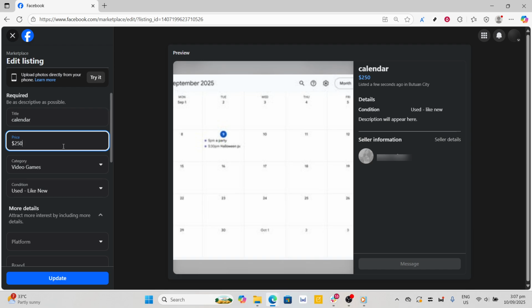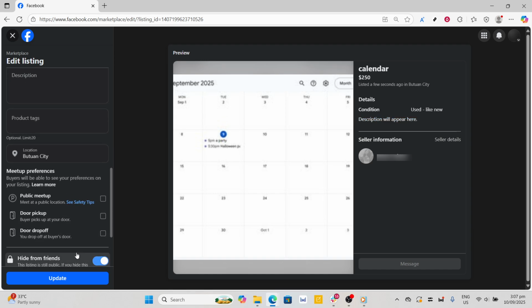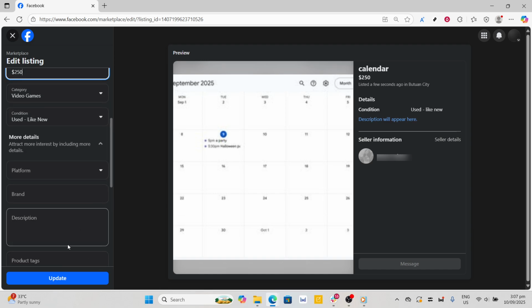Once you're satisfied with the new price and have verified that everything else on your listing is accurate and up to date, it's time to finalize your changes. To do this, look for the option to save or publish at the bottom or top of the page. Clicking this button will update your listing with the new price. If you've made your listing more competitive, be prepared for potential buyers to contact you soon.